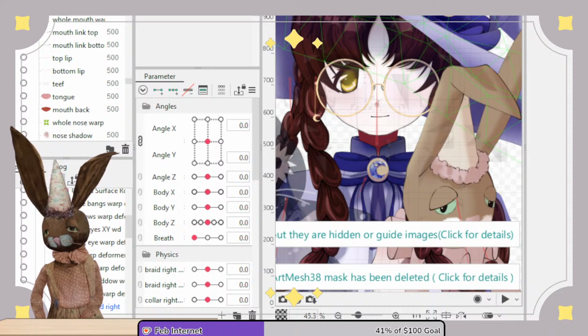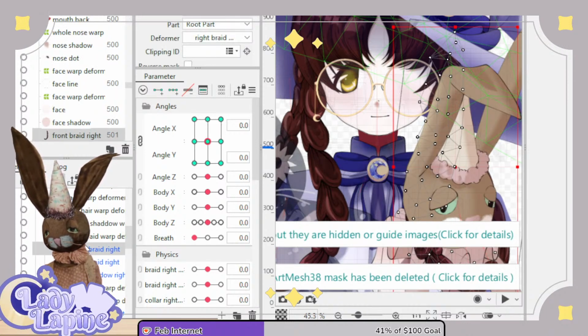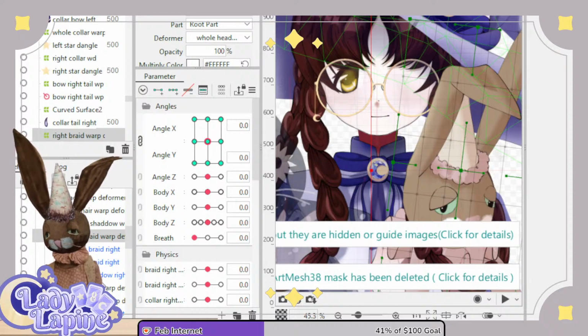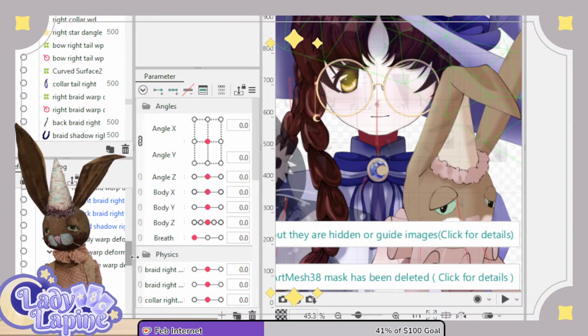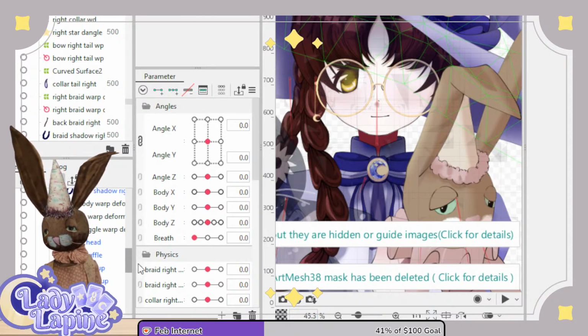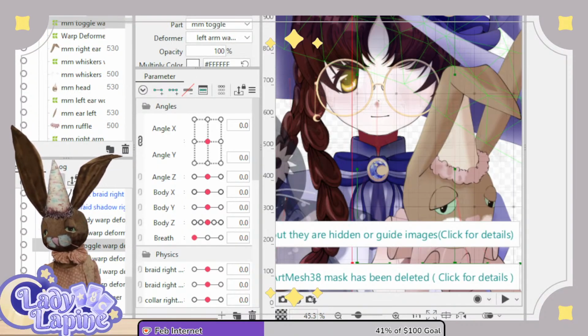Face, side hair, hat shadow, braid. All of these. Delete. Miss May, we don't worry about that. Arms are good.